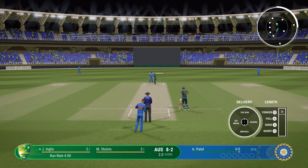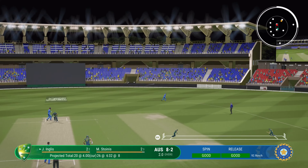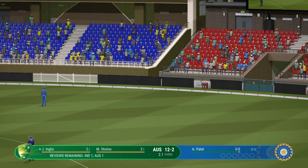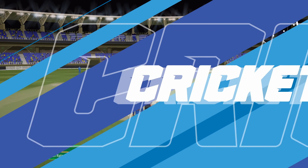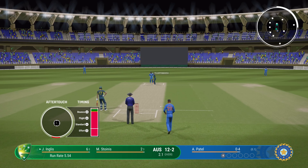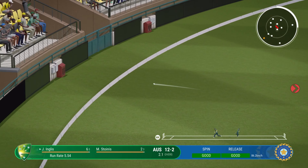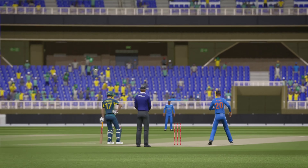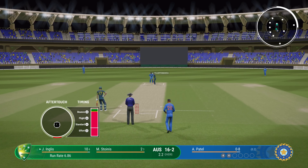Patel the left armer is the new bowler from the north end. Power and precision in that shot — races away to the boundary, beautiful shot off the front foot, just textbook stuff. Tried something a bit different last delivery and the captain shouldn't mind that too much; if they get it right they just might get that wicket. Lovely cover drive straight to the extra cover field — it was full and hit well. Back-to-back boundaries, can they make it three in a row and really put the bowler on the back foot?